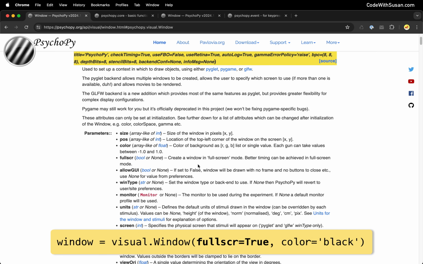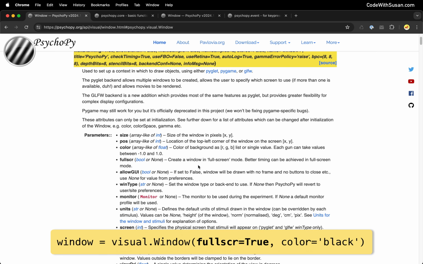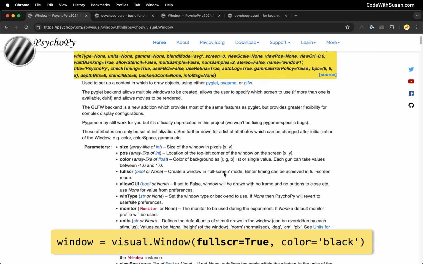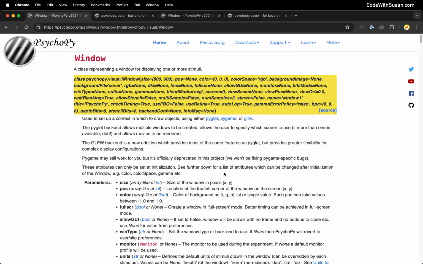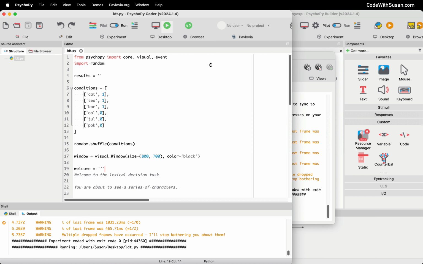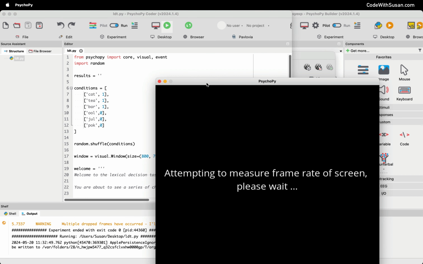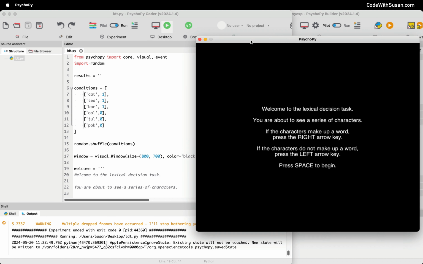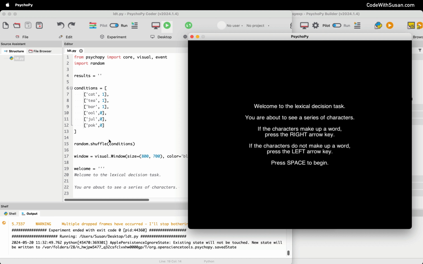And that's typically what you want to do when the experiment's done, you're ready to actually share it with participants. You do want a full screen window. That way they can focus on the experiment. They're not seeing any other windows that are currently running on the computer. But at this stage where we're just developing the experiment, I recommend leaving full screen off or none and setting a window size, because as we saw when we ran the experiment, it made it so it's in its own little window that we can move around and see our code at the same time. And that's often useful to run through your experiments while also cross-checking the code behind the scenes. And then, like I said, when you're ready to share it with participants, you could switch to full screen.